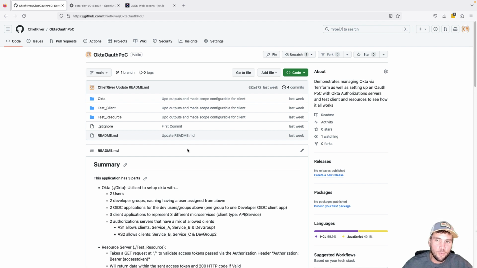I think those are the two main flows if you're looking to implement OAuth in your enterprise. One being the client credential flow, a very simplistic flow, a great place to start, which really shows you how you can centralize your service identities or client credential identities and perform OAuth, as well as setting up an OIDC flow via the authorization code flow for your developers.